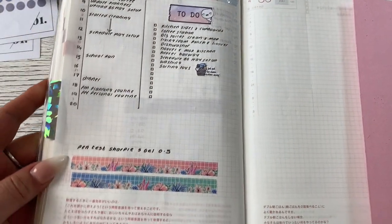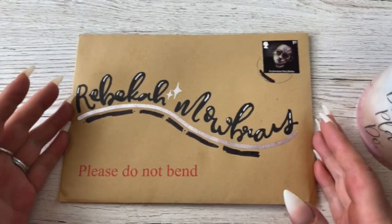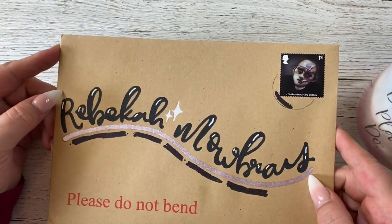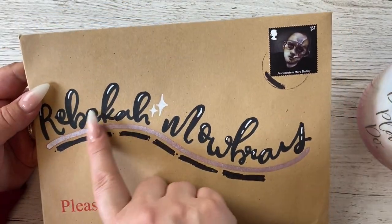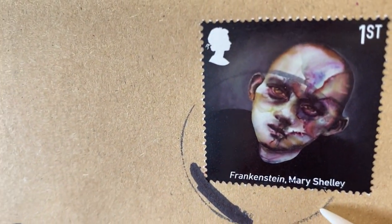So yeah, that was my little order from Pippi Plans. So this is an order from Laura Jane Style. I do PR for her. My code's Becky15. She hand letters every single envelope. And look at that gorgeous stamp.